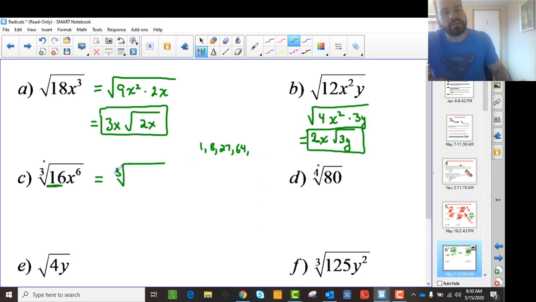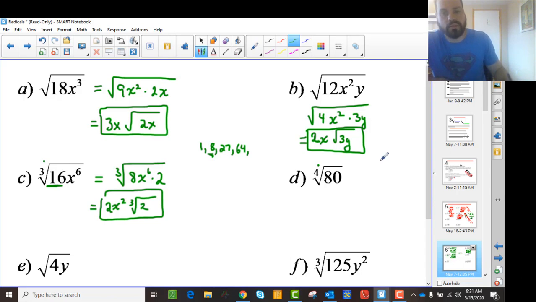So we'll notice that 16 is a multiple of this perfect cube, okay? It's 8 times 2, so 8's the perfect cube, 2 is going to be left here. And then we're splitting x to the 6th into groups of 3, so this actually is 2 groups of 3, so we can leave the x to the 6th. And what we do is we divide that by 3, okay? So we get the cube root of 8 is 2, and then 6 divided by 3 is 2, so we have x squared. And then what's left is the cube root of 2, okay? So that's our answer.